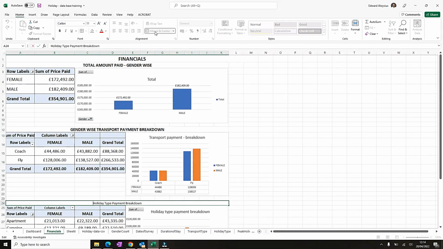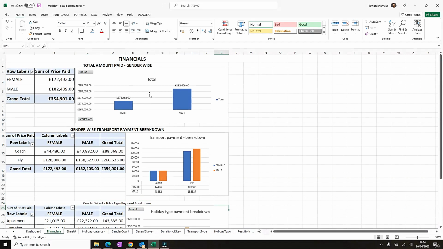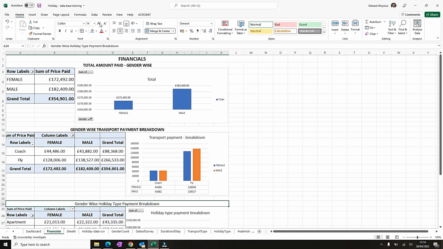Let's do gender-wise. Change this font to 14. Bold. Okay, so I think we can make all this full caps.